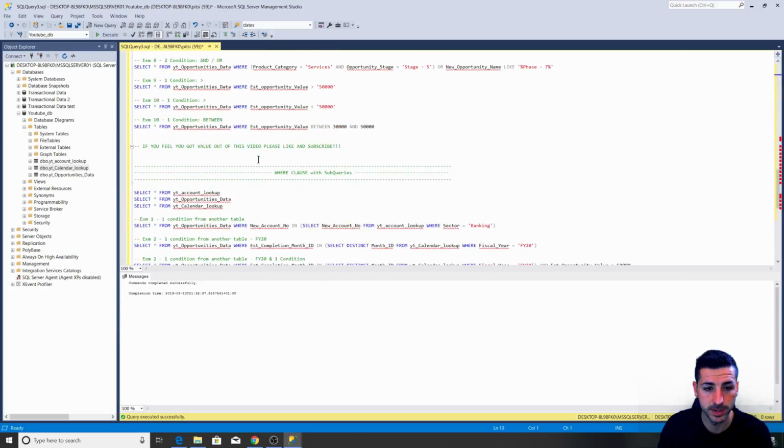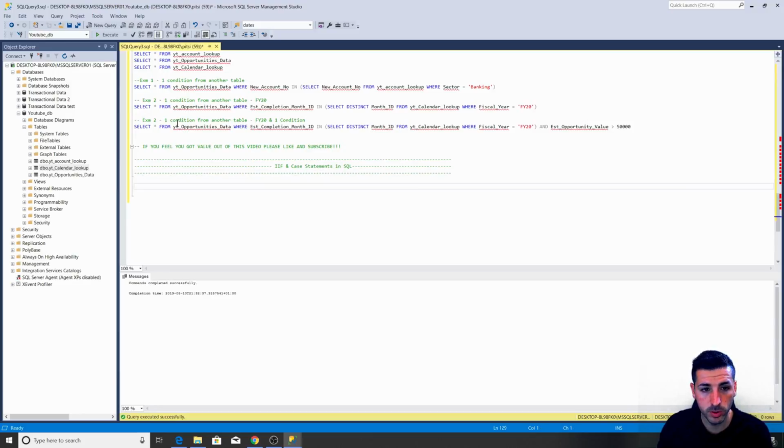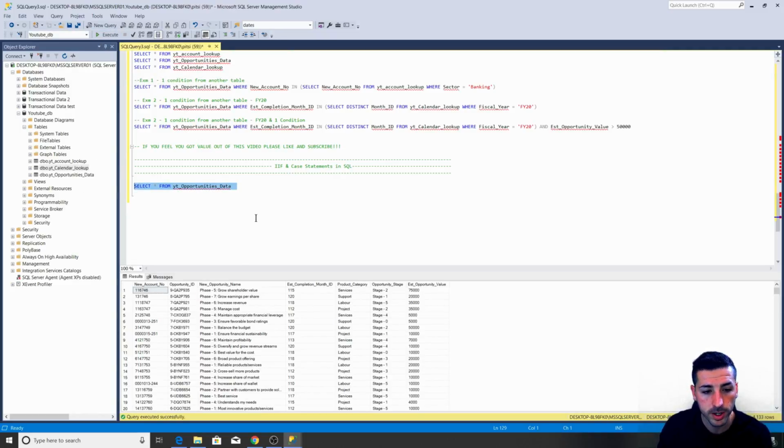So, if statements. I'm just going to copy this opportunities data table that we were using before. I want to select everything from this table, and I want to add a condition which is basically going to say: if the product category equals services, then I want to change it to services and marketing.